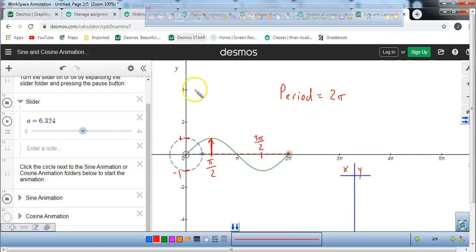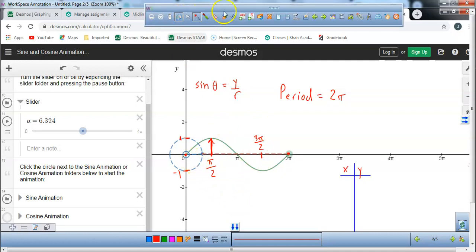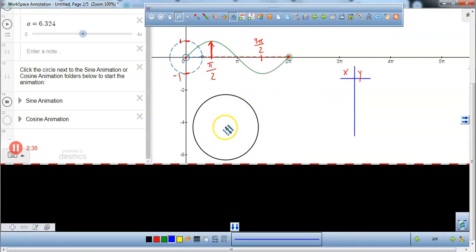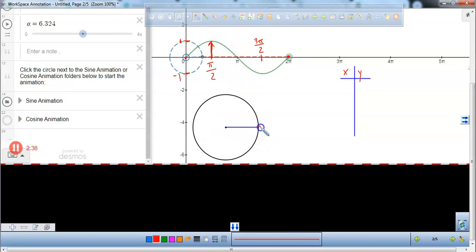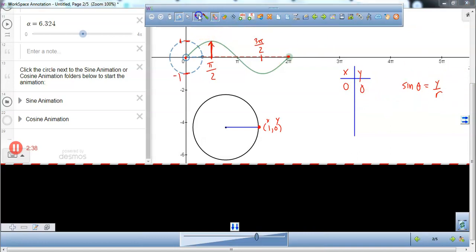So put x and y, and this one, just remember, we're dealing with the sine of theta, which is the y value over the r value. So let's take a look at this, and we'll make another unit circle. There we go. Here's my unit circle. Let's start right there. That point is 1, 0 on the unit circle. There's my x value, there's my y value. Well, if the sine of theta is always y over r, when I'm at 0 degrees, what's my y value? 0. So it's 0 over 1. If I put 0 over 1, I get 0. And that's why I'm right here. 0, 0. So at 0 pi, I'm at 0.